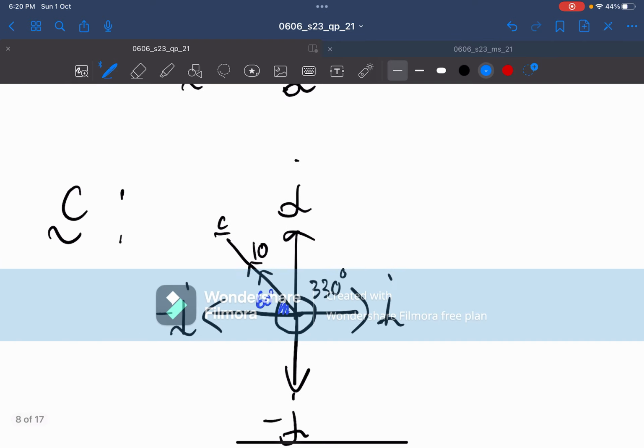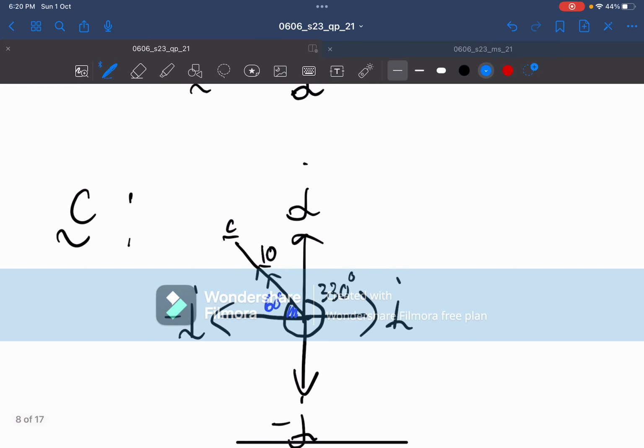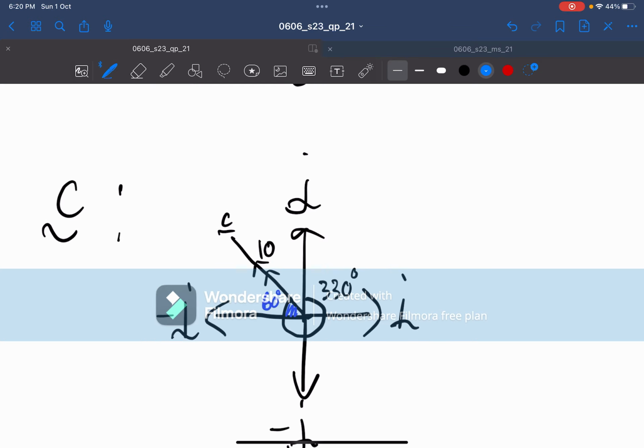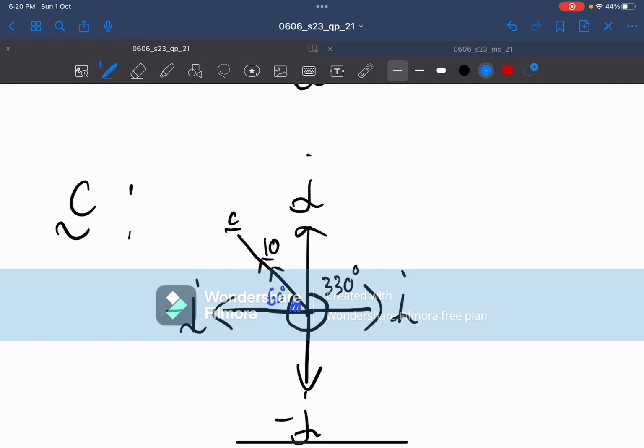So we know that C is 60 degrees over here. So it's in the north and the west direction, right? So west has to be negative. Why? Because we define J and I to be north and east. So since it's in the opposite direction, we have to multiply it by -1 when we go to the west direction. But since the upwards direction is positive, we don't have to multiply it by -1.